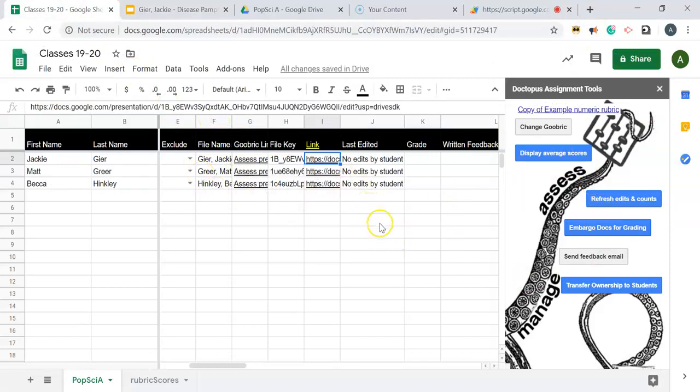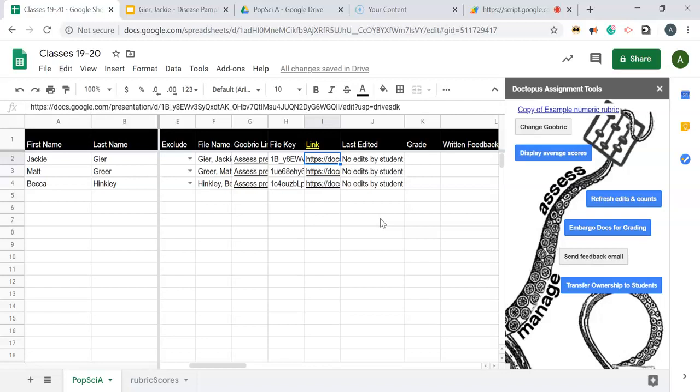Again, it's really easy. It holds your hand through the entire thing, so it's super easy. You also have the option to choose one whole class document, so everyone's working on the same document. You have the option to do group projects, so I could put Jackie and Matt in one group and Becca and somebody else in another group. They would get different links, but theirs would be connected together, so they would just be working on one document.